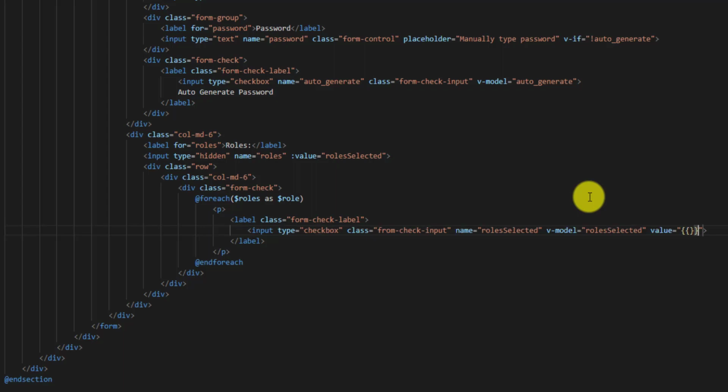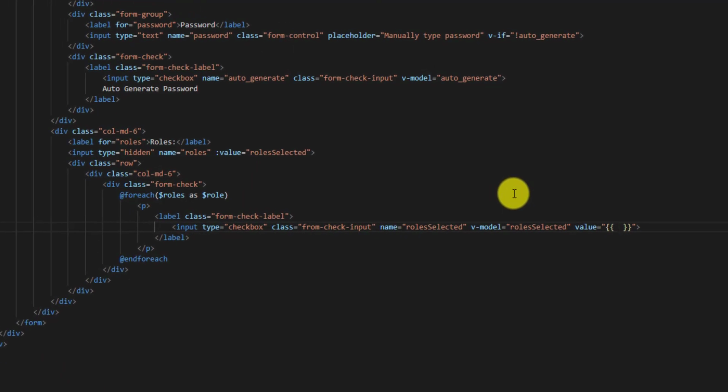Well, for value we can say our double curly brackets, and inside here we can say role arrow id, because we want to store the id in here. Copy this one, and after our input let's create an em tag, and let's declare our brackets, and inside here paste our code.